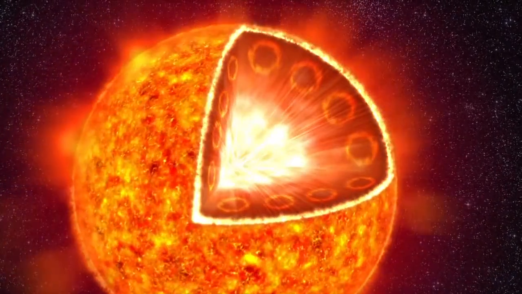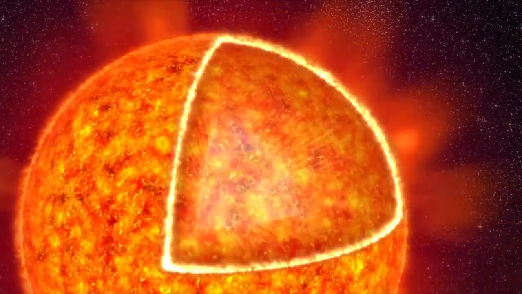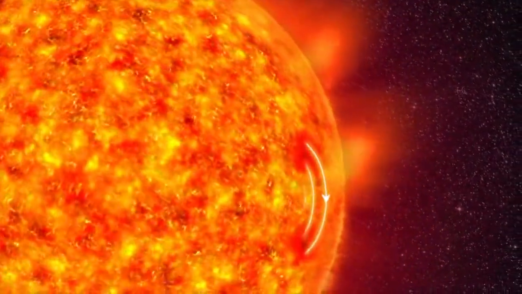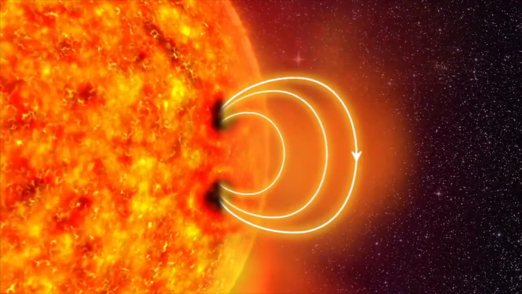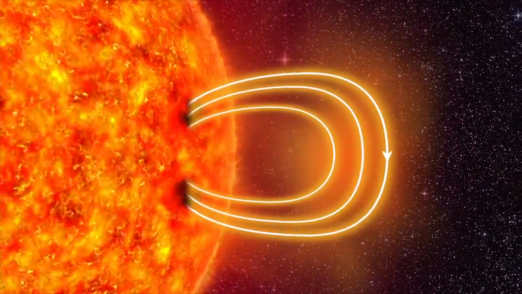These electrical currents of charged gas create magnetic fields inside the sun. In some places, strong magnetic fields push their way up through the surface. They slow down the eddies of hot gas. The surface cools, and darker sunspots appear.